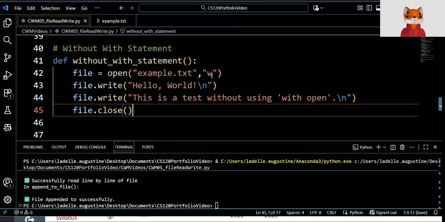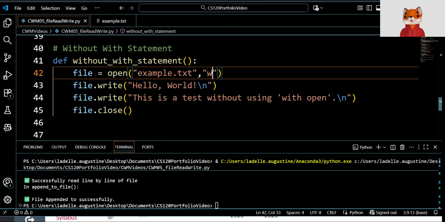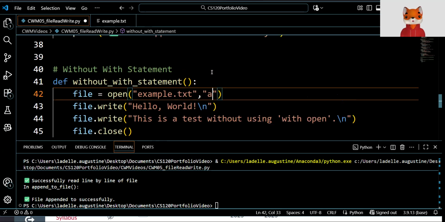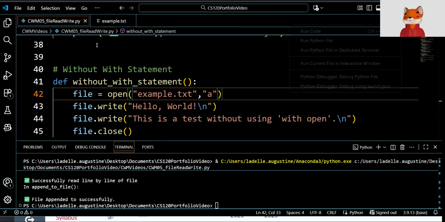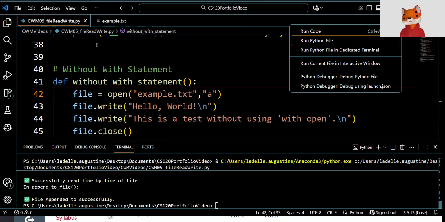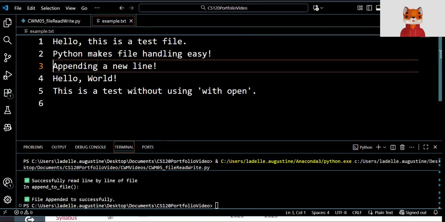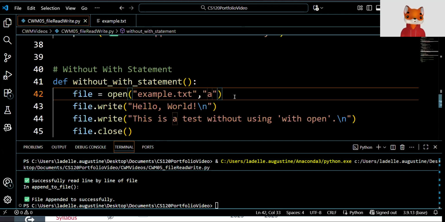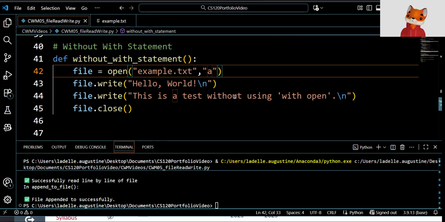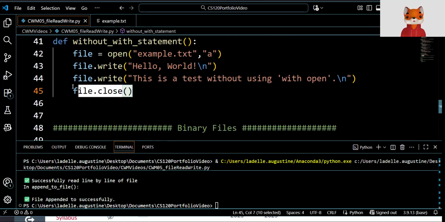So you want to make sure that if you actually want to add to this content, you would just type in A to append to that file, and understand that if you don't, your file will get overwritten. So now we'll see here it has everything that we had before, including the content that we wrote afterwards. So the mode does matter, and so does closing the file.